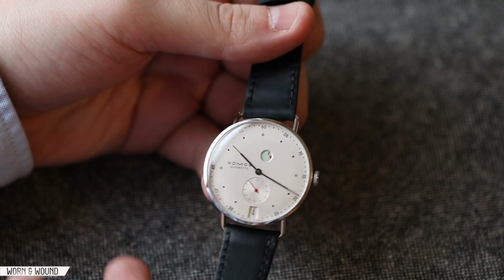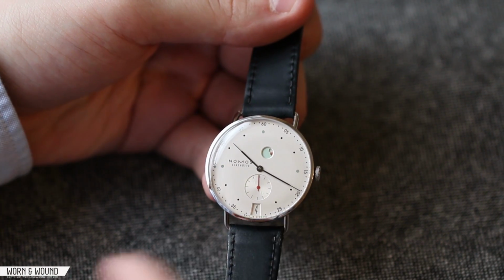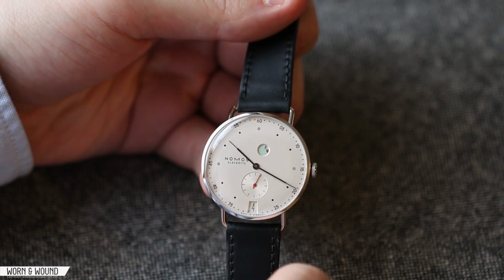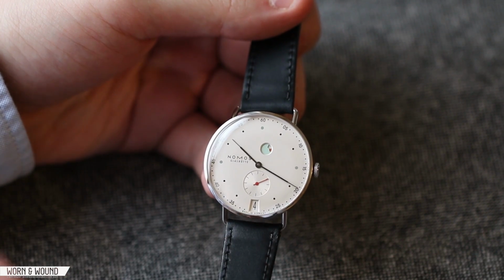And then it's just this very cool watch, and one thing that Nomos did that I think many more watch brands really should do is they went to an outside industrial designer to design the watch. So they contracted Mark Braun. He's a Berlin-based designer who has worked on many projects in furniture and accessories and lighting.